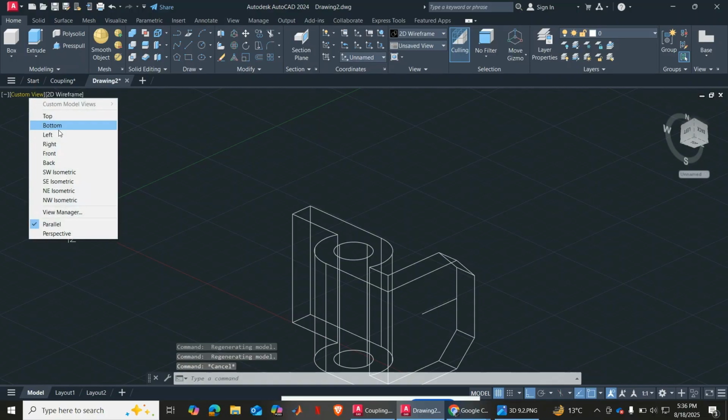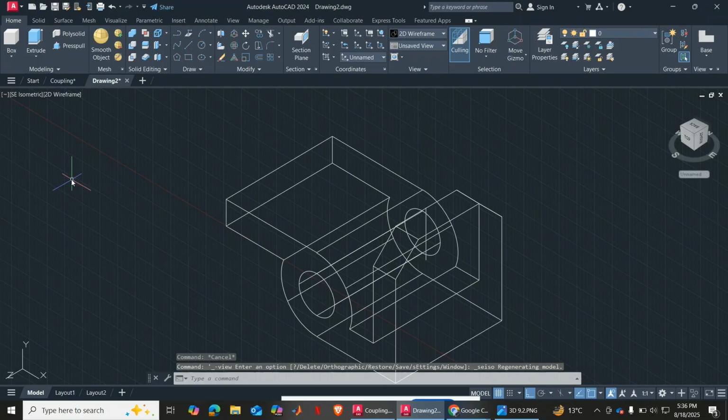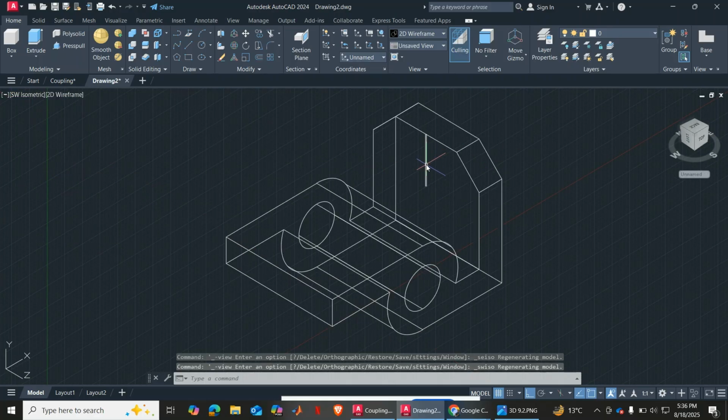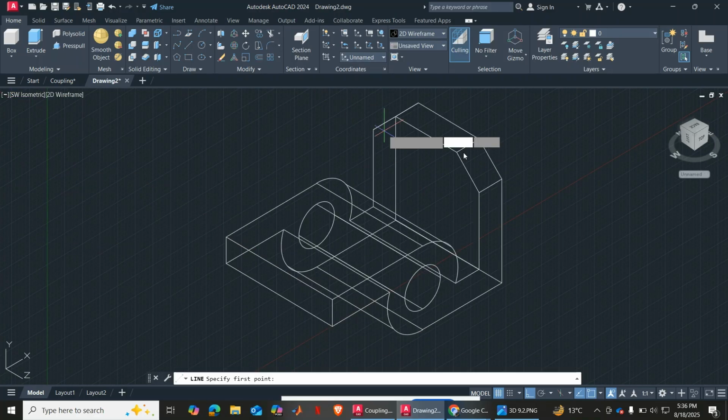Okay, let's say southwest isometric. Delete this. Take a line. Here says 31. Enter. Oh, sorry. Line from here going down 31. Enter. Enter.